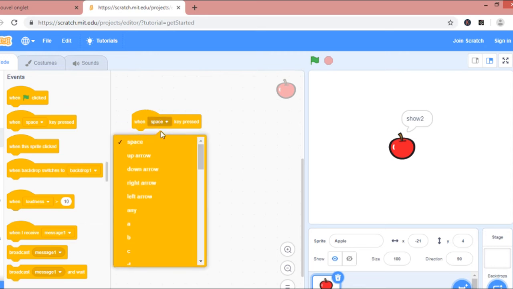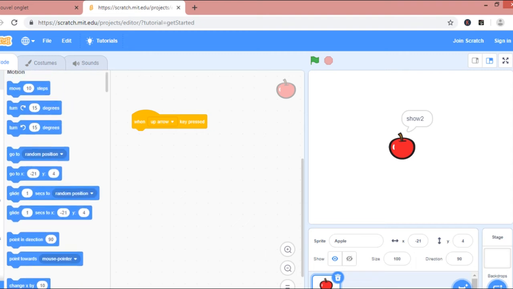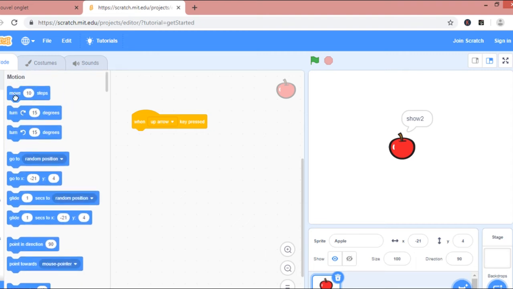Okay, let me show you. When I click on the up arrow, now we go to motion. Motion is here. When I click on up, go to motion. Let's see what's going on. When I click on up, it goes right. So that's not what we want.